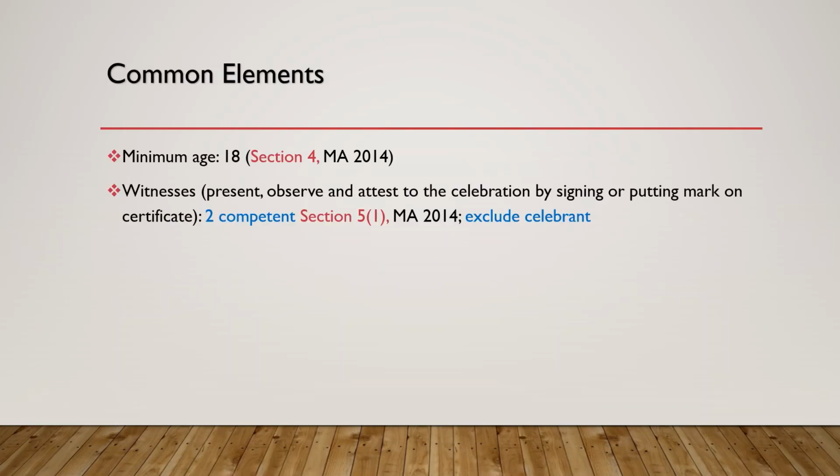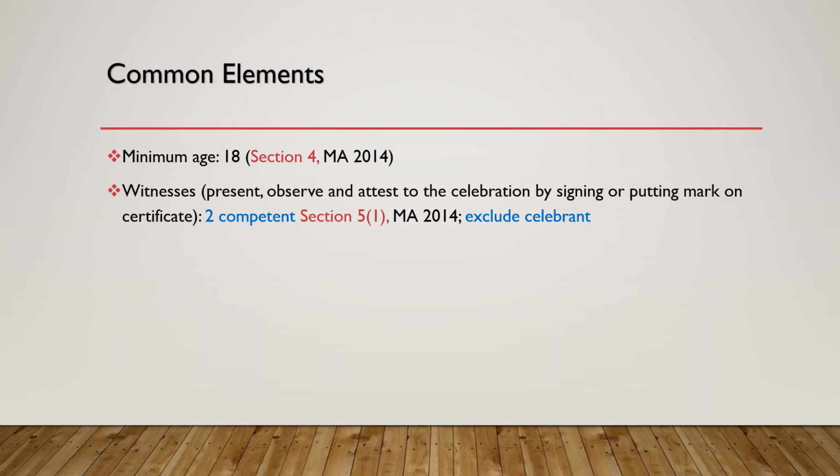Before we discuss the common elements of a valid marriage in Kenya, I want us to first appreciate that we have different types of marriages in Kenya, and these range from Christian marriages to customary marriages, civil marriages, Islamic marriages, Hindu marriages. All these types of marriages are recognized in the Marriage Act of Kenya 2014, and each one of them has its own specific legal requirements for it to be considered valid within the Republic of Kenya. So that said, I want us now to look at the common elements of a valid marriage in Kenya.